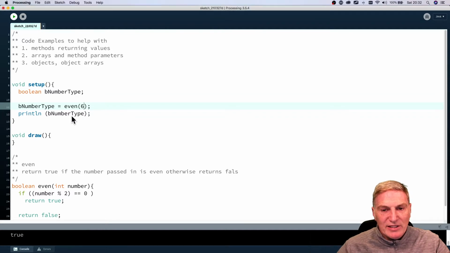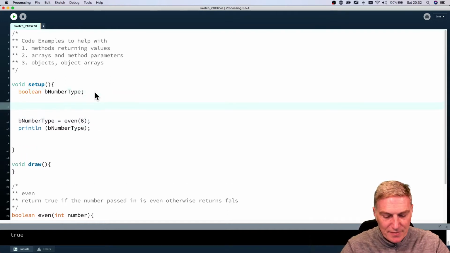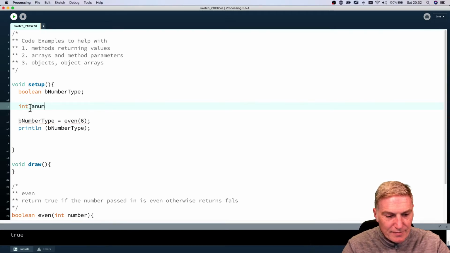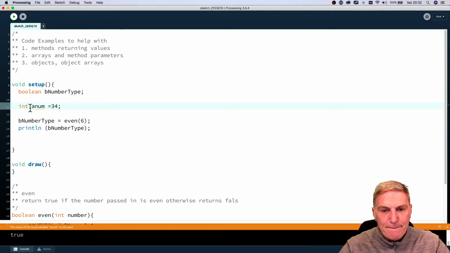So the next step up from there would be to then, instead of hard coding our values, introduce a new variable. My variable is going to be an integer, and I'm going to call it enum. We'll set that to be 34. So I'm giving it an initial value.